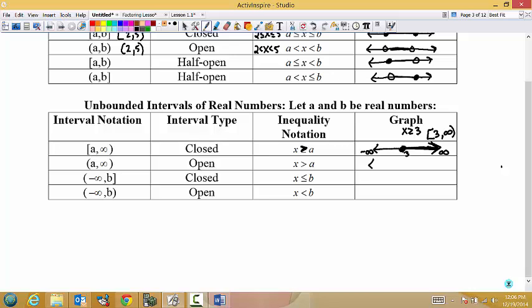And then if it was open, the only difference there would be no bracket, if it did not have a line under it here. And then if it's going the other way, it's closed going this way, negative infinity is to the left, so negative infinity comes first, comma, if this was 3, let's just pretend, and it would be closed. If it was an open circle, negative infinity, 3, it would be open. We can never put a bracket on infinity because you can't close it in. Positive infinity always needs to be on the right, negative infinity always needs to be on the left, because that's where they would fall on a number line.